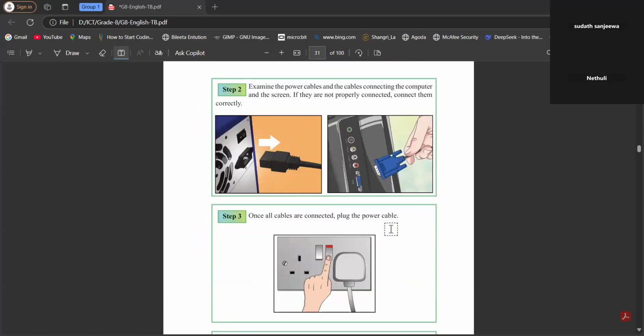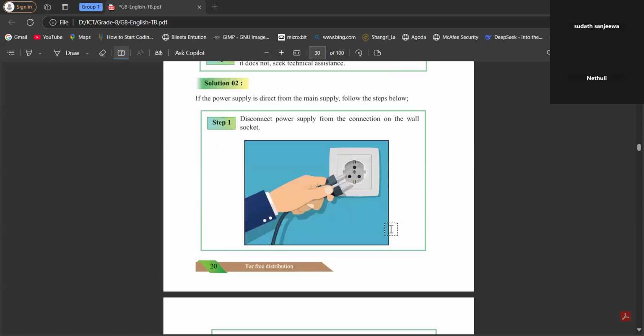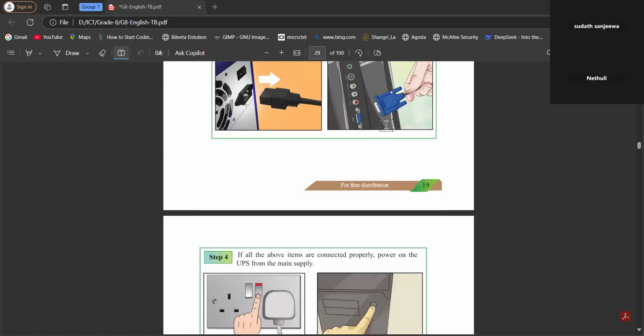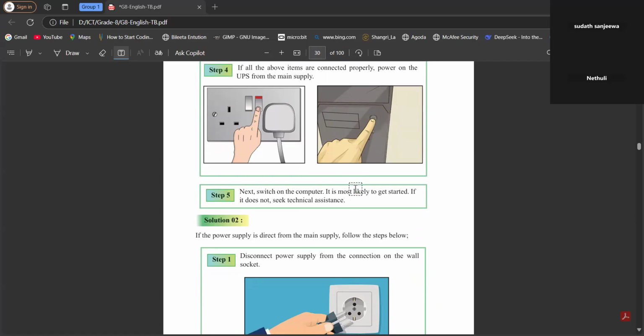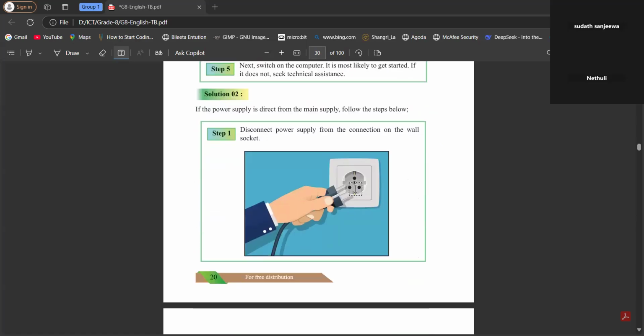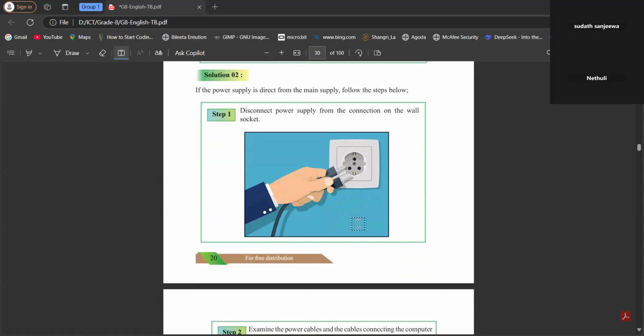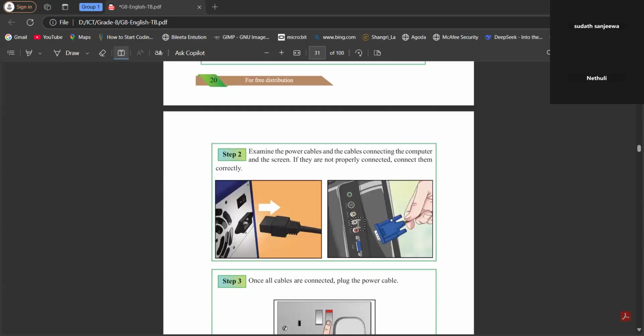So these steps: first, if there is a power supply, we check whether cables are properly connected to the power supply. If it is from the direct main power supply, we check whether cables are properly connected to the main power supply.